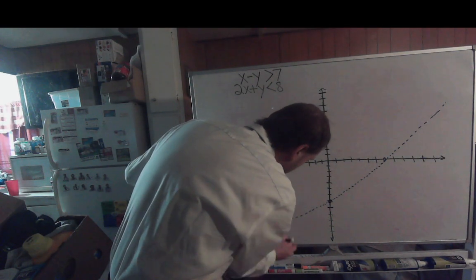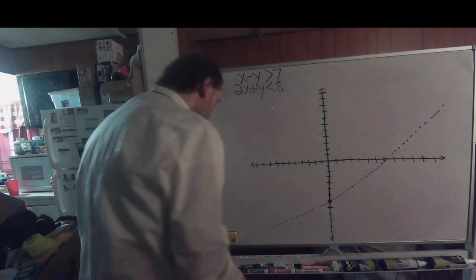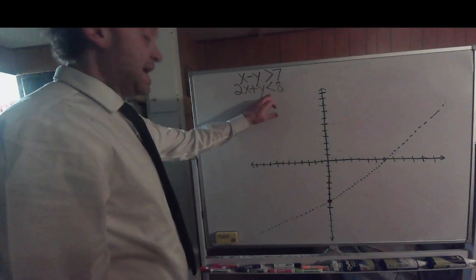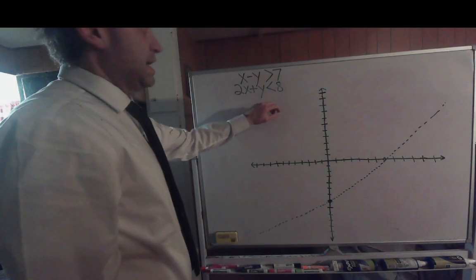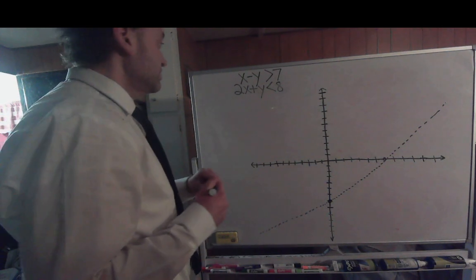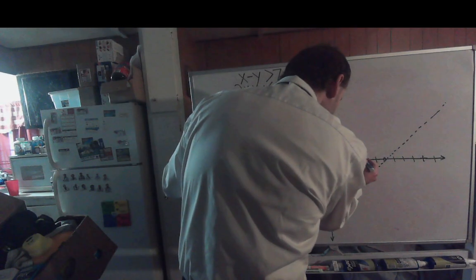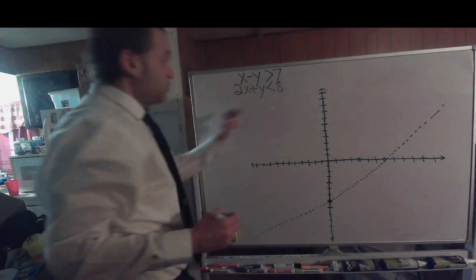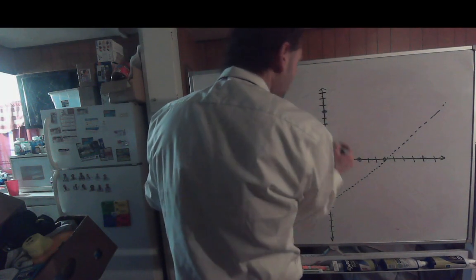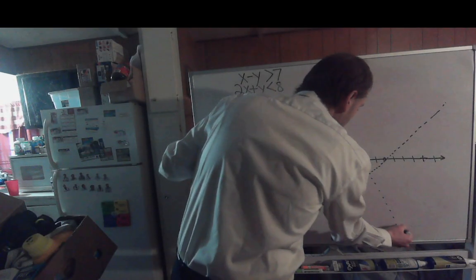Okay, now let's figure out 2x plus y is less than 8. So again, this is going to be another dotted line simply for the fact that there's no equality. It's just less than 8, so you're going to draw a dotted line. That line's not part of your solution. So the x-intercept would be at 4, 0, so we'll draw an open circle at 4, 0. And then your y-intercept would be at 0, 8, which would be right there. Another open circle. Then draw your dotted line between the 2 points and through the 2 points.